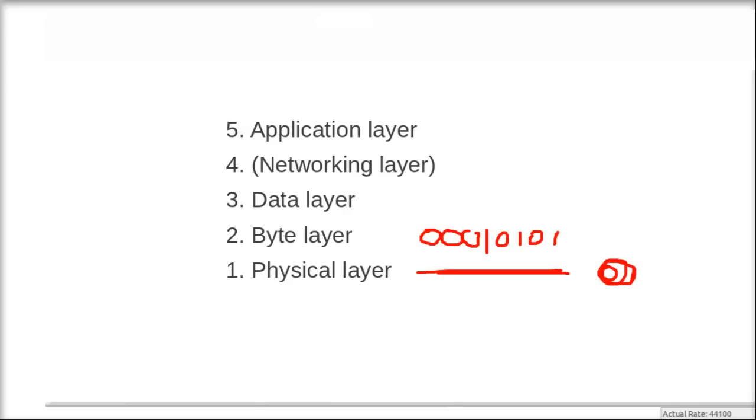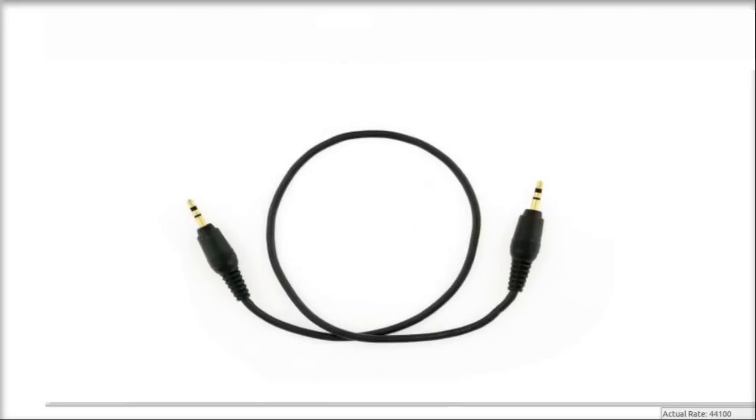I'm going to try and make 5 videos, so this is the first, and in this first I'm talking about the physical layer. And the other 4 I hope to address in some later videos, no promises though. Okay, so the first part of this is the physical part. The physical layer, how to send a bit across a piece of copper, because that's all it is, let's be honest. This is nothing special.